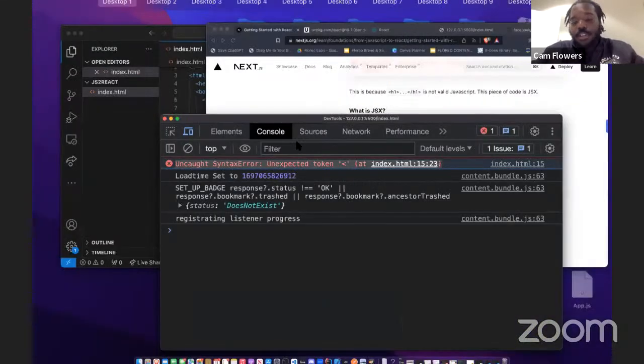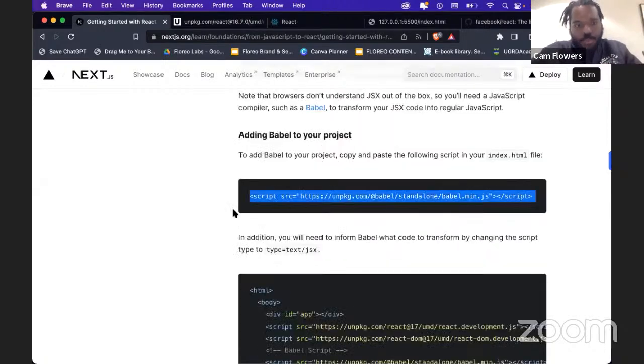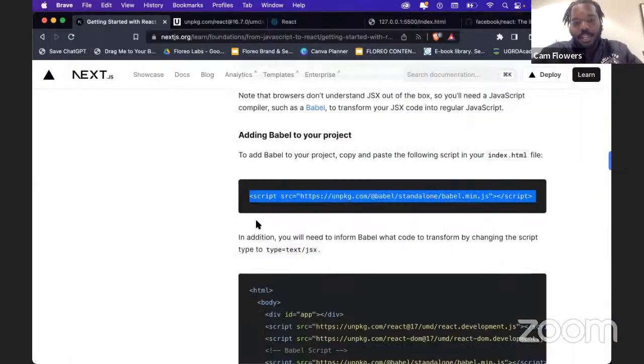Unexpected token. So in order to fix it, we use a library called Babel. Essentially, Babel will transform our code such that the React code that will turn our code back into HTML for us is able to do its job. Think of Babel like converting the language of the JSX into the HTML that we need it to be. So to do that, we're going to add this other script to our code. Now we have 3 external scripts in there. So I'm going to go ahead and add that.